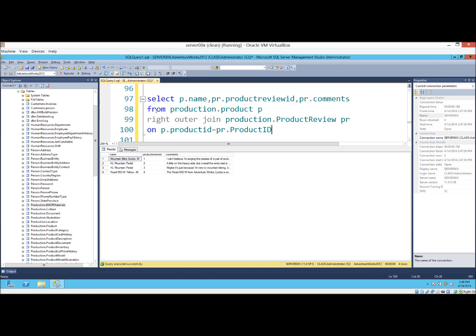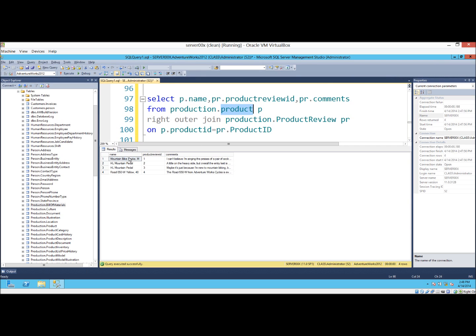So I am joining two tables together because product review ID and product comments only exist in the product review, and the name of the product only exists in the product.